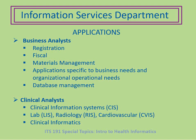Education for application analysts can run the gamut. If you've got an aptitude for computers and you've got a background in surgery, there's a good chance that you'll be the person that's going to be the surgery analyst. If you were a pharmacy tech and you have an aptitude for computers, oftentimes the pharmacy tech can be the pharmacy analyst. So education aside, when it comes to the organization, it's really again about experience and understanding those clinical spaces, understanding the business world and how that information is going to be used, and an aptitude to do some of those computer configurations.